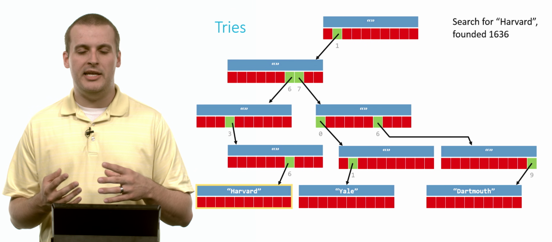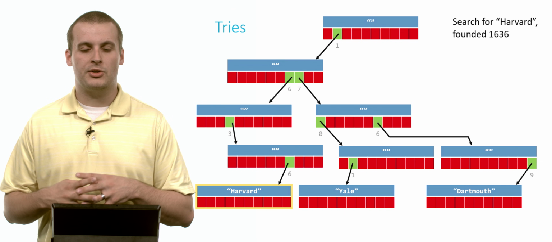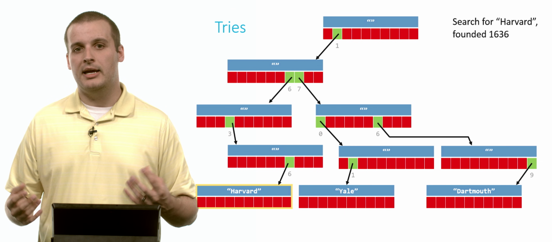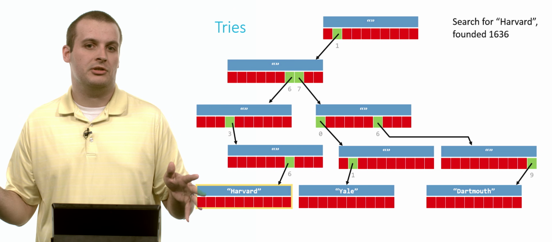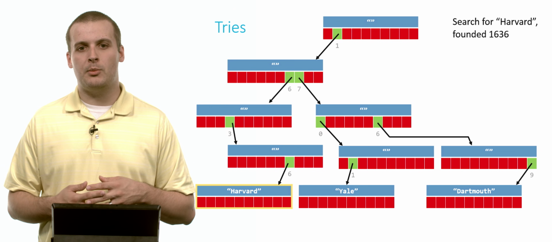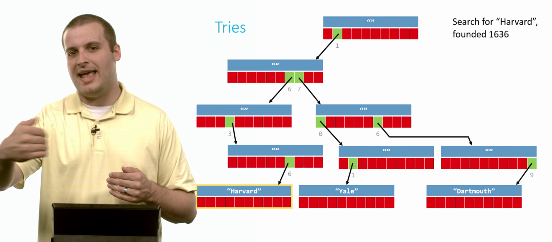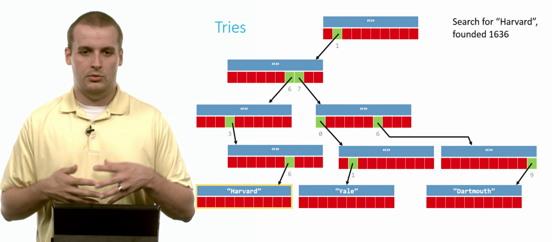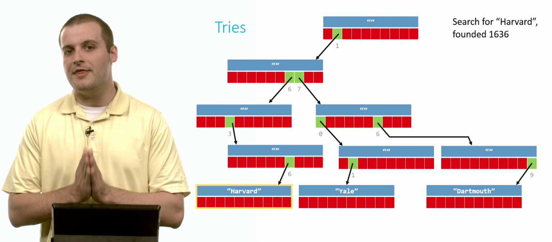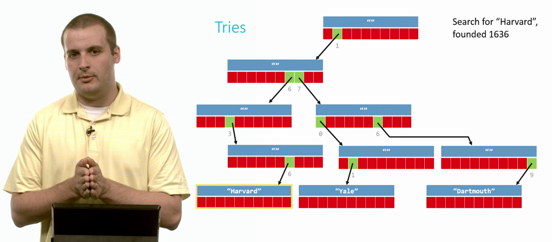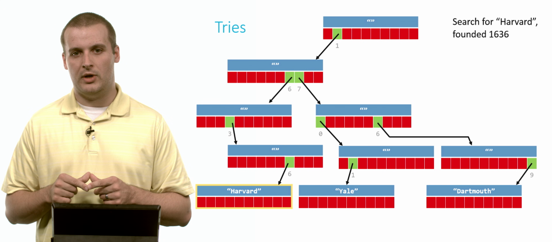In the example we're using here, the years are always 4 digits, but you might be using an example where you are storing a dictionary of words. And so instead of having 10 pointers from every location, you might have 26, one for each letter of the alphabet. And there are some words like bat, which is a subset of batch, for example. And so even if you get to the end of the key and you look down, you might not see what you're looking for. So you always have to traverse the entire path, and then, if you are successfully able to traverse the entire path, look down and do one final confirmation. Is that what I'm looking for?